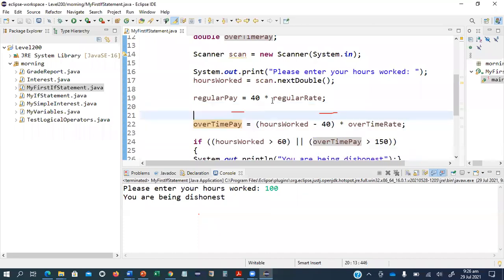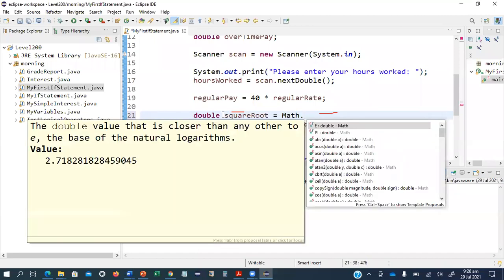So let's say double square roots. Okay, you can do something like this: math dot square root.